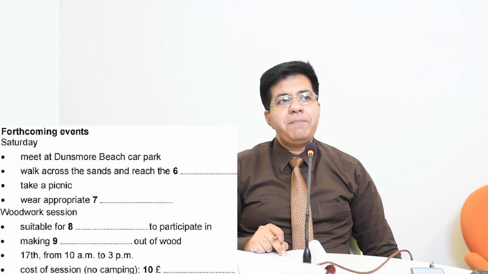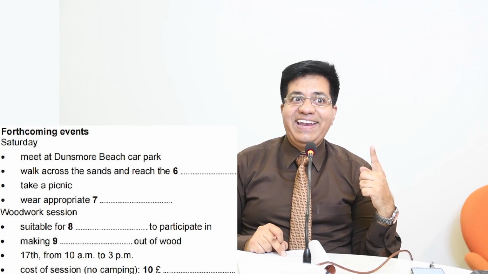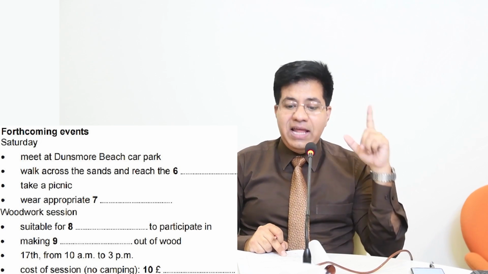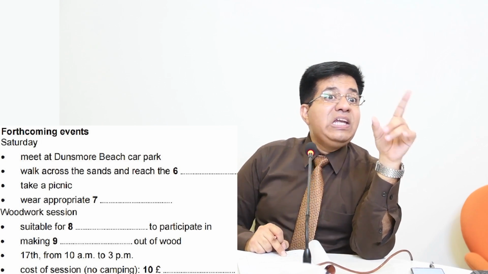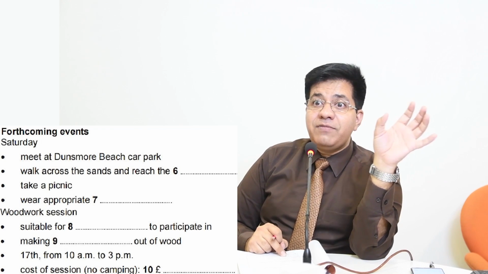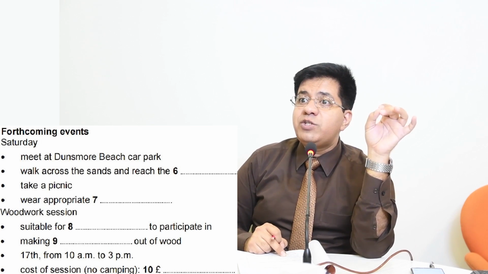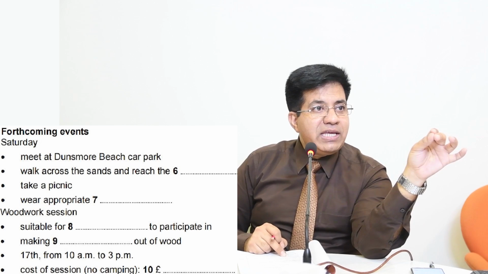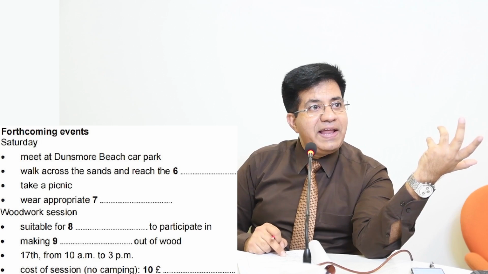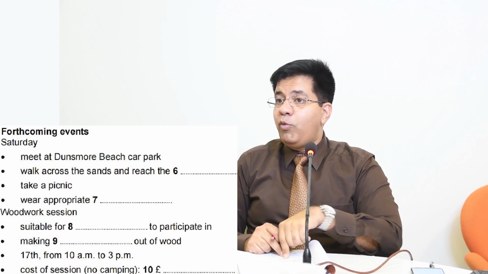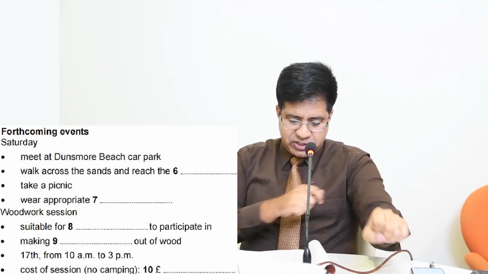So, suitable for, and what is the word for suitable? Is it okay for beginners to take part? Is it okay means suitable. And beginners, how do you spell beginners? B-E-G-I-N-N-E-R-S, double N. If you write single N, I've noticed one thing: they are making it more complicated. Words like litter, many people are not even familiar with the word litter, and beginner. We call them words with confusing spelling. When you write beginner, you only know begin and ner, so you will write with single N, but single N is wrong. So they're making it more confusing by using such types of words. Okay, beginners is the right answer.